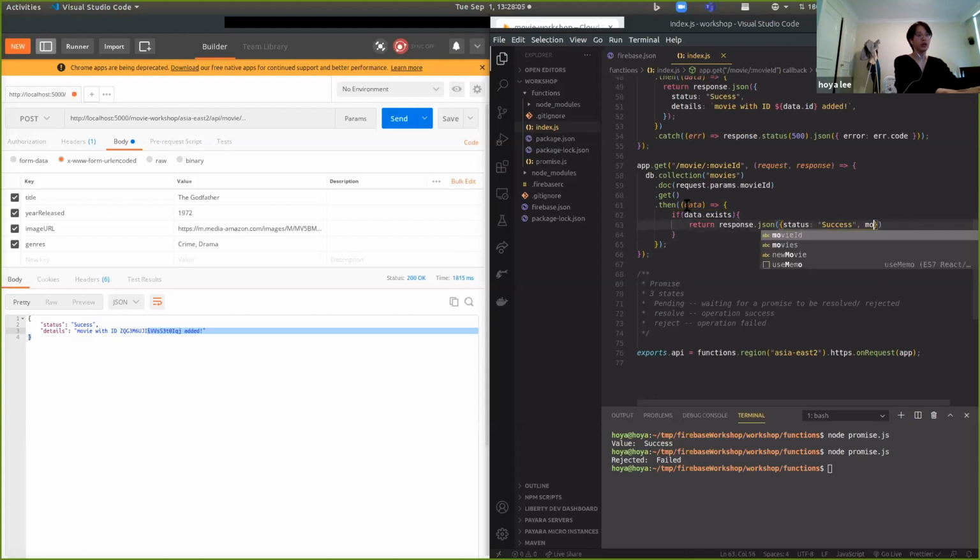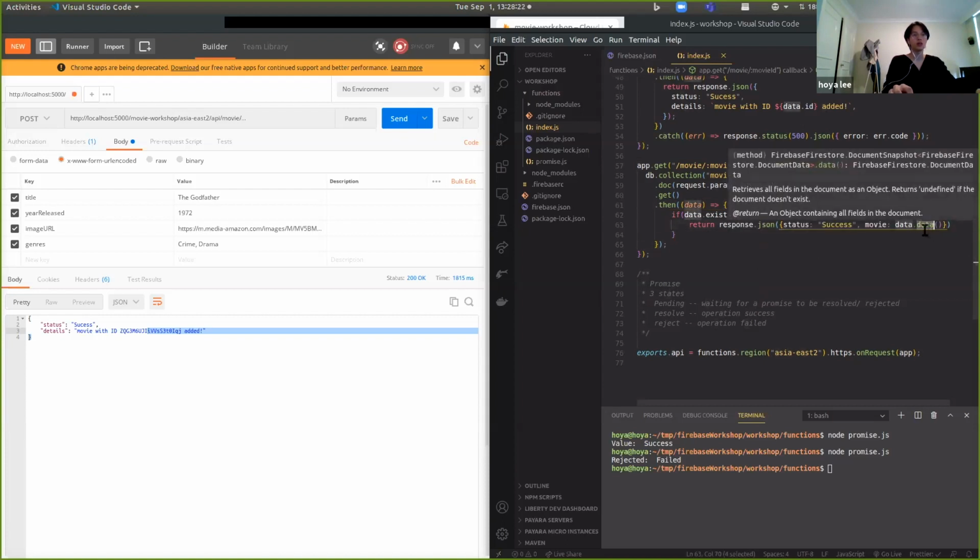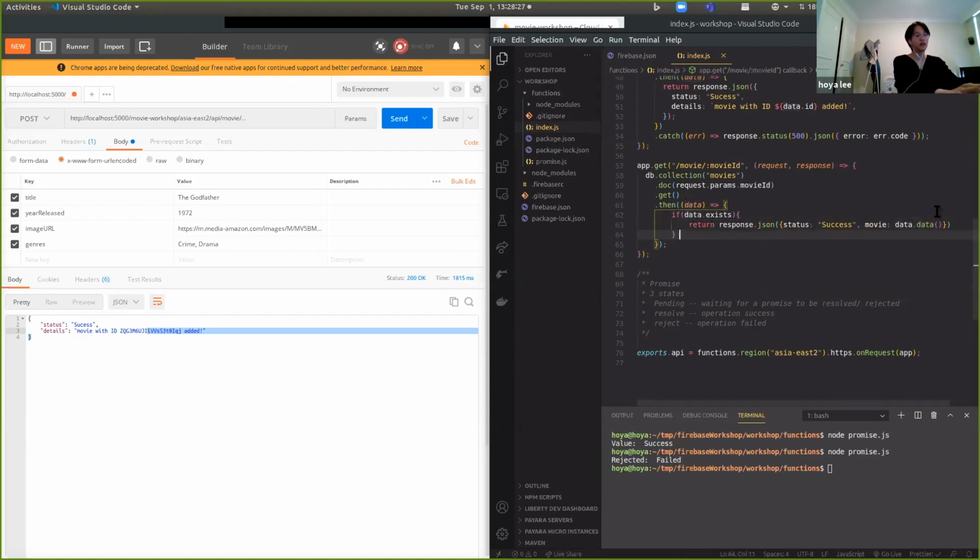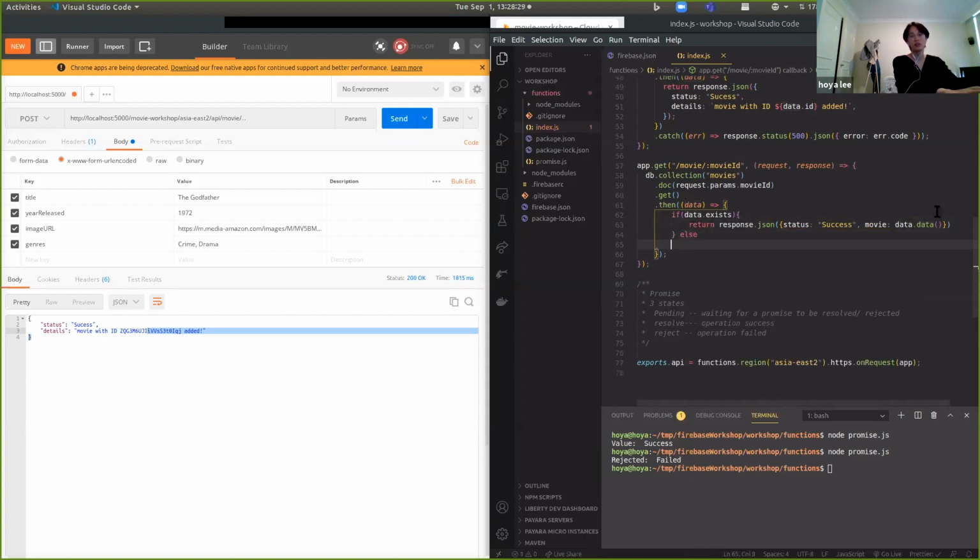And then movie is equal to data. That's a bad name, but it's a way to get the data from the data object here, because we're checking if it exists.